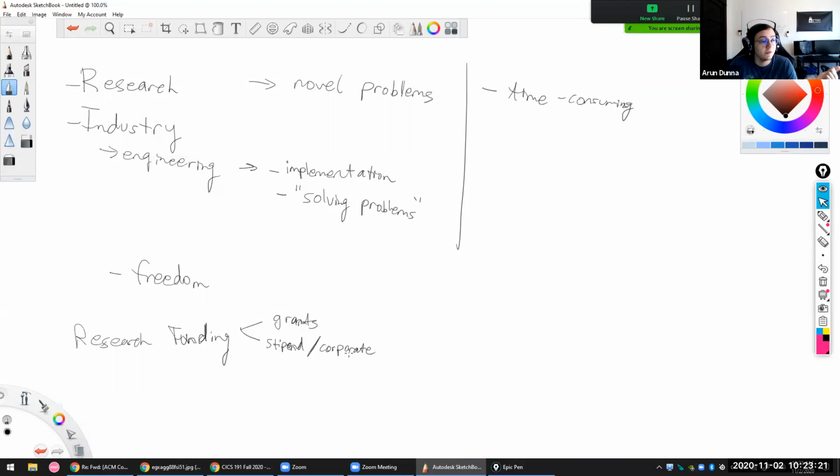But the funding is often less secure because oftentimes you're not working on something that is immediately applicable, right? Say you did go and work on some research problems that you approached in a similar way to engineering, that would be immediately applicable. Well, those are the people who do pretty well in research, that they're able to work on problems and find problems interesting that are immediately applicable, right? And that can immediately see some return on investment.